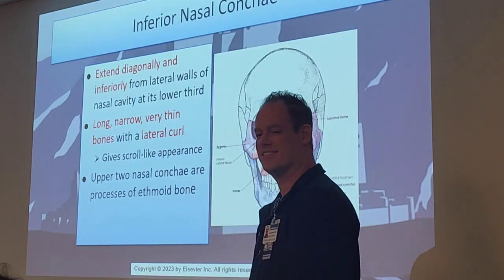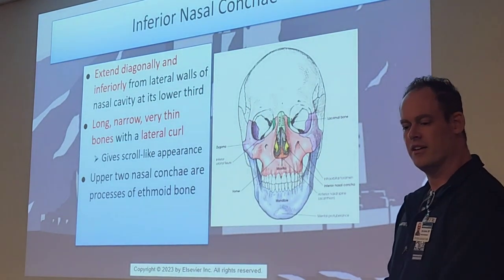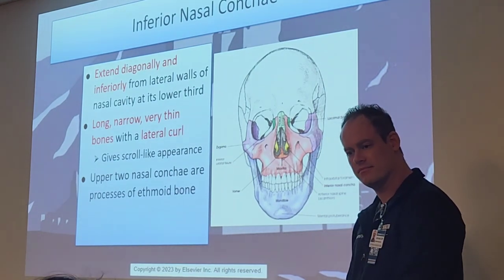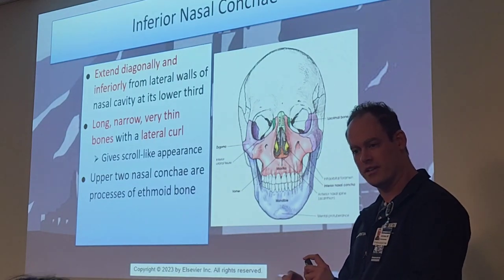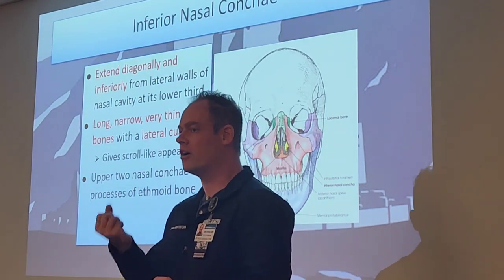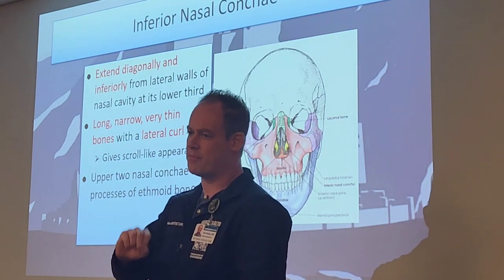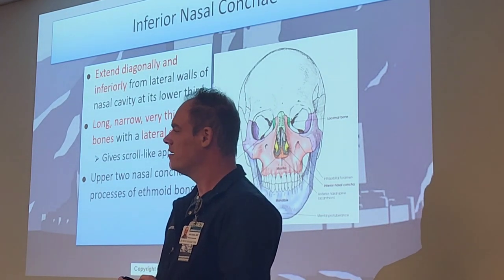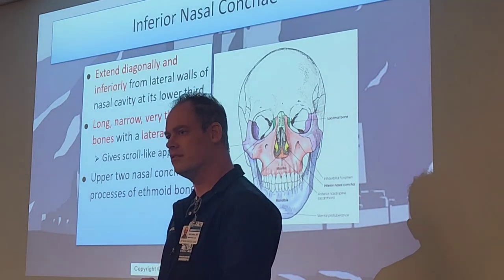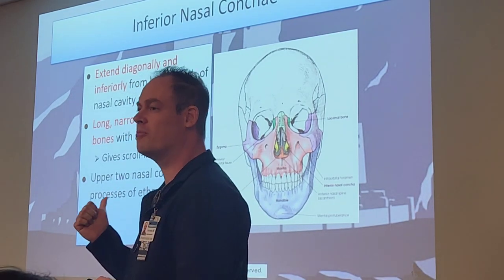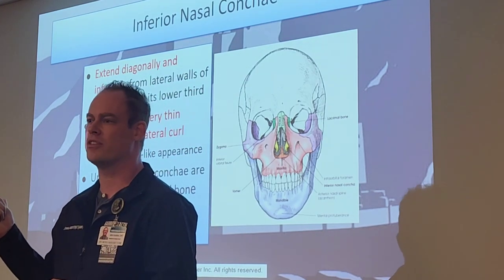All right. If I come in with a bloody nose... To be in the middle is the ethmoid bone. Correct. And the inferior is a facial bone. The separate facial bone. You said superior and middle is what? Superior and middle nasal conchae are a part of the ethmoid bone. Okay. The inferior nasal conchae is a separate facial bone. Got it. We're talking about right here, to the left and the right. So they're a pair. I'll ask what's on this PowerPoint right here. As long as this PowerPoint is, I have removed the minutia and I'm focused only on the things you need to know.